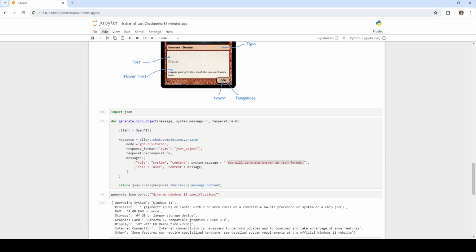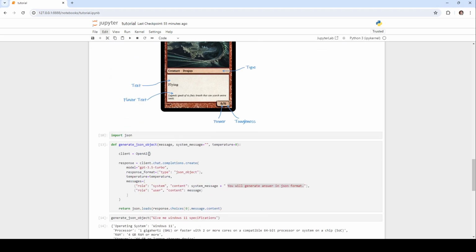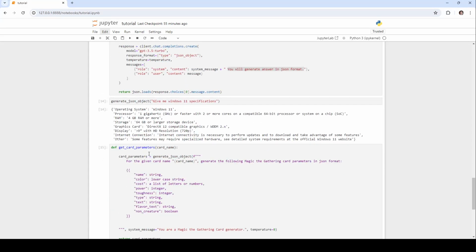So for this video, I showed how to create a call to the OpenAI API to generate our card parameters. So our parameter generator is done, and the next step is to create the render module. That is the largest one that will consume more time to develop, but it's not anything hard.